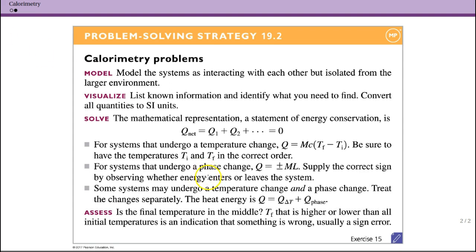Now that means that one system has gotten colder and one system has gotten hotter. If it looks like both have gotten hotter or both have gotten colder, you've definitely done something wrong. So that final check is really important. And again, I'm not stressing too much about calorimetry because this is really a special application of everything else we're talking about, and I think it's most interesting to look at it experimentally.